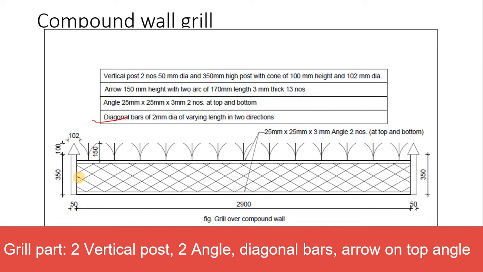Now diagonal bars, these are the diagonal bars. So see here, the length of this bar, simply it is offset, so they are the same up to this length. Again, this is varying length and this is also different length. Remaining all these are the same length.